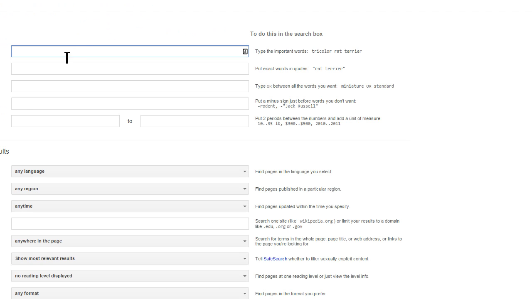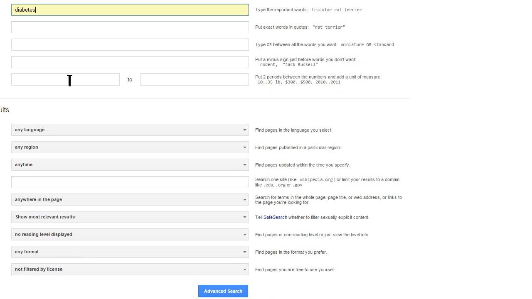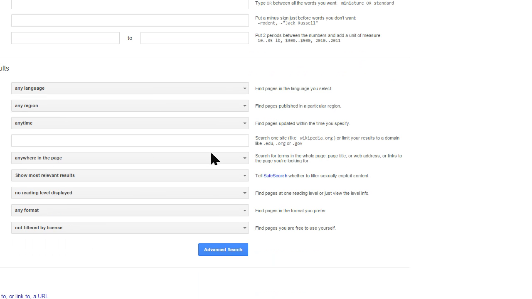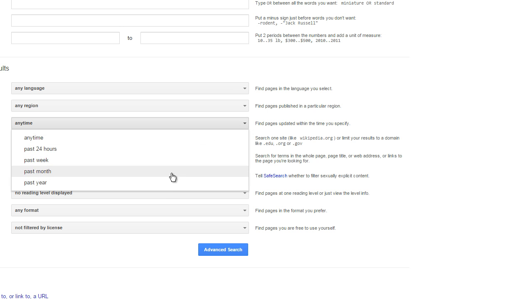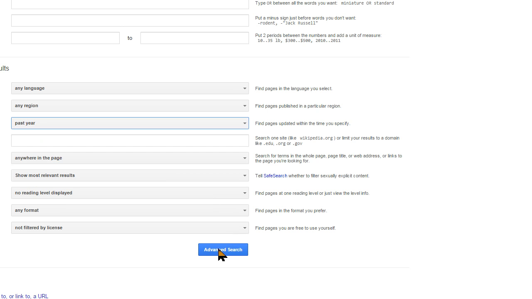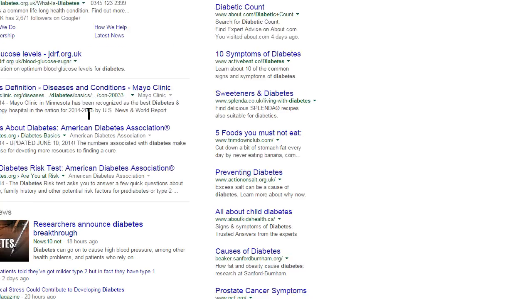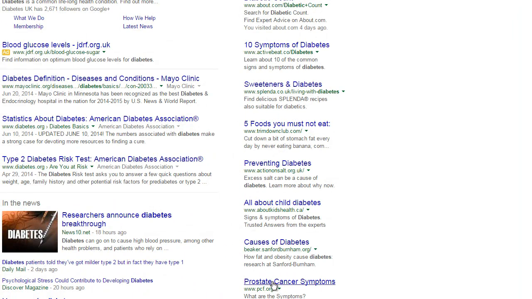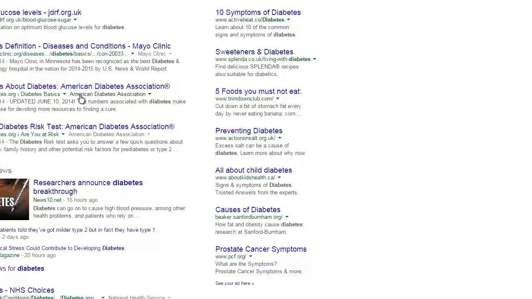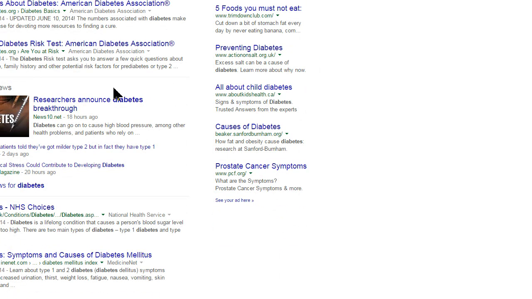Now we're going to go into Google Advanced again, and let's say we just generally want to research a niche. Diabetes, no refinement there, anywhere in the page, in the past year, any format, advanced search. So if you're just looking to see if the niche is a good one to go in, you can see it is, because all of these are ads. There's the giveaway there, the yellow sign. These two are sites that are advertising. So definition, it would be an idea to define it somewhere on your site. Maybe create a facts page that has a definition.